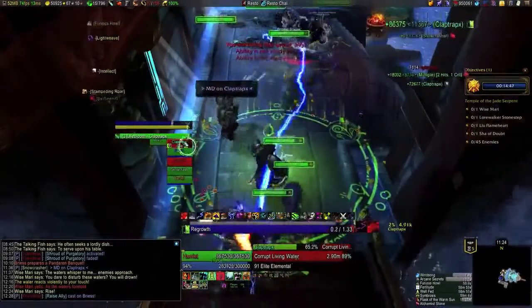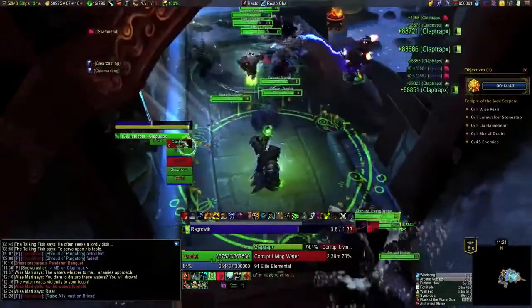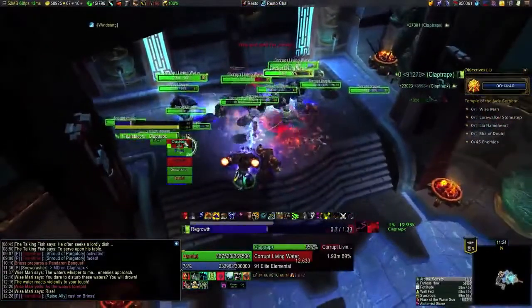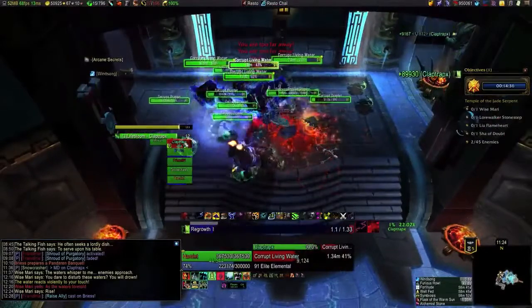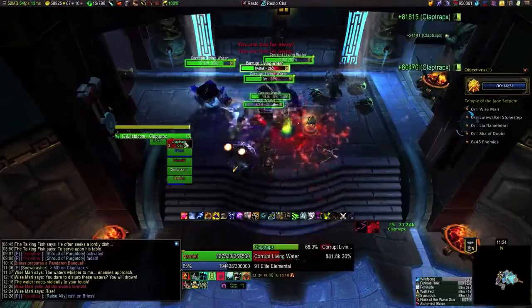Here we gather all 4 of the corrupt living waters in the hallway before Wise Mari and a few of the corrupt droplets that are around them. It winds up being a pretty high damage pull, both while the living waters are up and then after each of them dies and releases 3 more corrupt droplets. Normally I'd use tree form here, but it's actually still on cooldown from our previous reset.